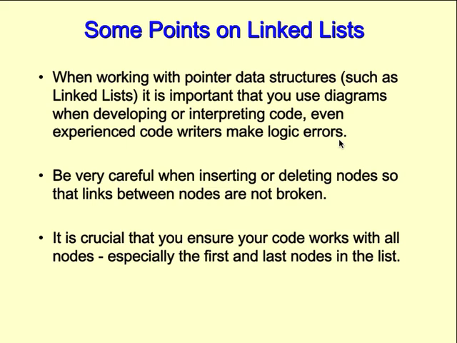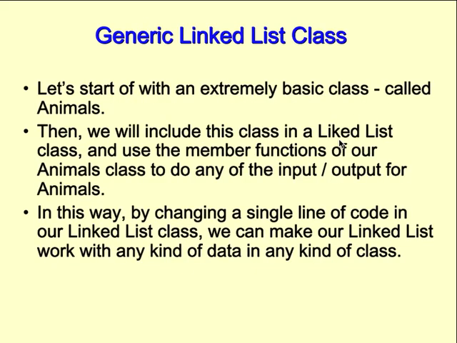Because sometimes when you do an insert or a delete, and it's the last one, how's it going to point to next? It's supposed to be pointing to null. So in some cases when you develop the methods, you have to have special behavior for the first or for the last, depending upon how you're organizing it. And you don't have to have both. You can just have a first, or you can just have a last. There's no rule that says you have to, and there's no rule that says you have to keep track of how many items are in the list either.